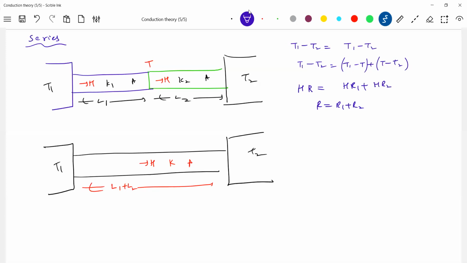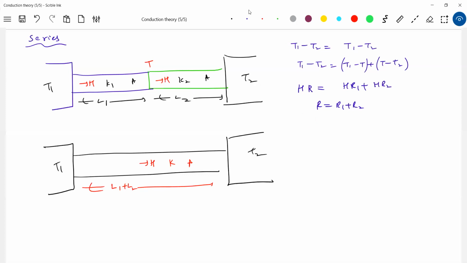So how can you say they are in series? If the same thermal power flows. Rather than thermal power, better to call it heat current. If the heat current across the rods is the same, they are said to be in series. What amount of water per second is flowing here? If the same amount of water flows per second, then they're said to be in series. The same idea is applied here.